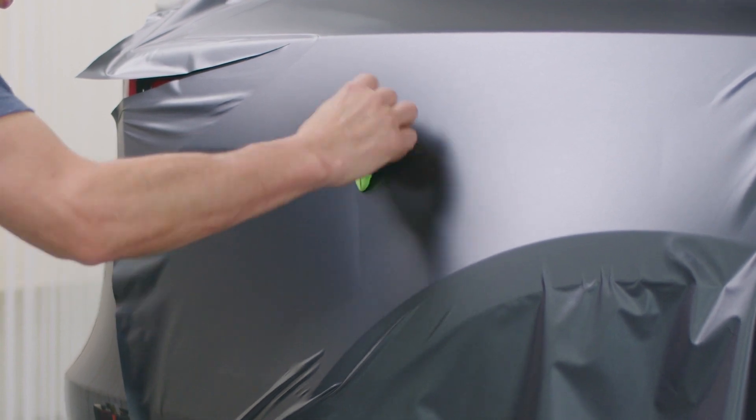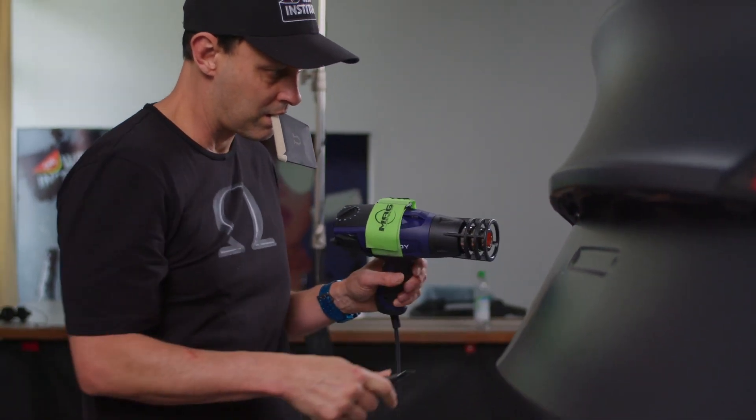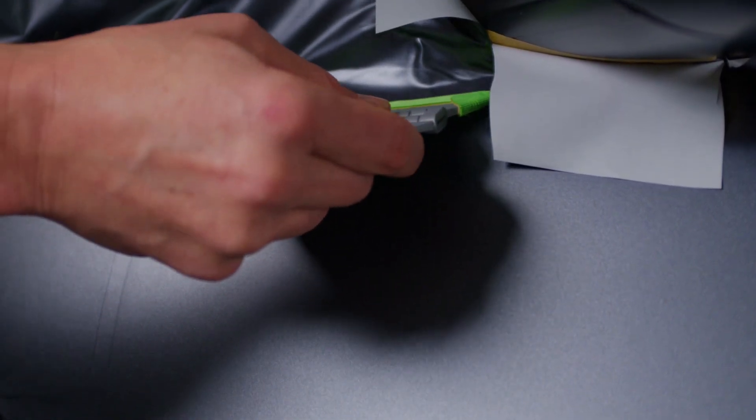You also want to install it like PPF. Because the channels are tinier, you cannot spread all the air out completely, so you have to do overlapping strokes with enough pressure — then there's no big deal. A good final tip is when you're done with a hood or fender, take your heat gun and do a slow check. If you see any air, press it out. If you do have a bubble, don't try to heat it smaller — take a tiny hole with an air release pin, push it out, and you're good. For the most part it works like a standard film, just with a minor squeegee tweak, but the payoff is no channel collapse.